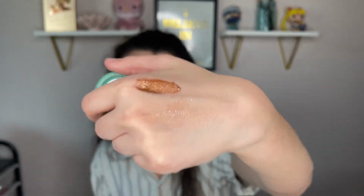And then I've got a Super Shock Shadow from Colourpop. This is from the Raw Beauty Christie collection in the shade Olympic. And I'll swatch it for you. Honestly, it looks more like a topper shade, and I probably could use it as a highlight as well and get a lot of use out of it that way, but that is very pretty. That's really pretty. That would be very pretty as an inner corner highlight. Okay. Anyways, don't know why I don't use that more often. That is stunning. Okay, moving on.